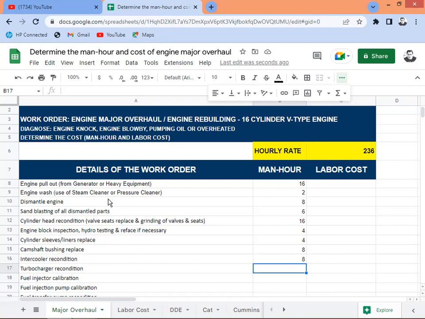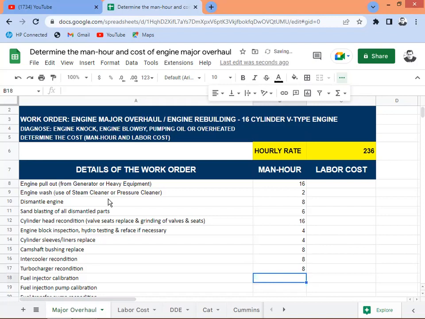By the way, I almost forgot. I'd like to remind everyone that this video is intended for some engineers perhaps, some mechanics, or the guys in the customer service for the motor pool, the ones doing the costing, in relation with the cost accounting. Those personnel will need to have this video in order to learn more, or maybe as a refresher. So turbocharger reconditioning, and that would be 8 hours also.